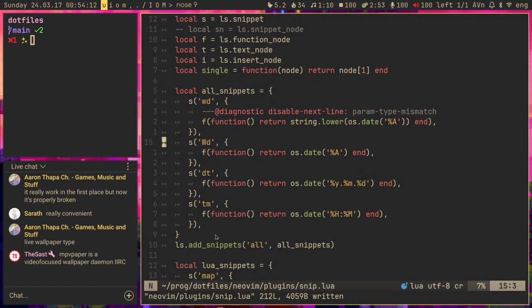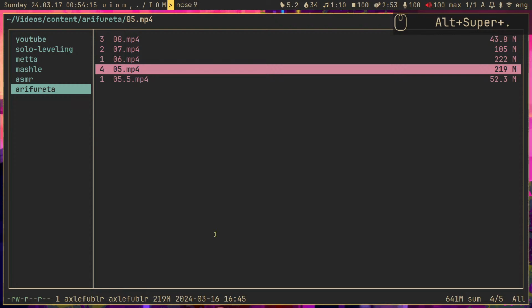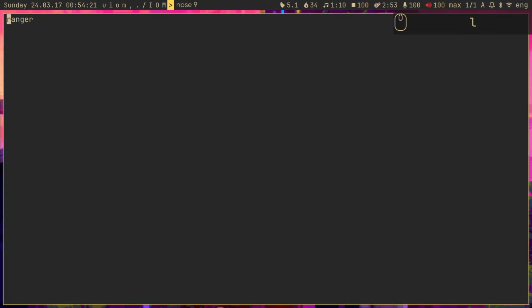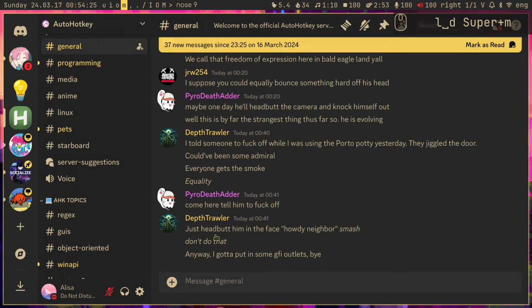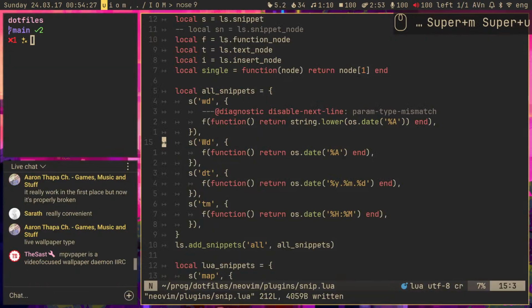Live wallpaper type. I actually use MPV as my main video player. Blammo, some anime. And I actually intend to talk about MPV in the future. It's been in my notes for quite some time, I just haven't gotten around to it.